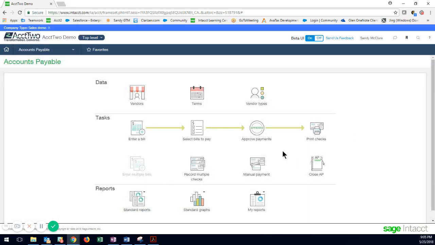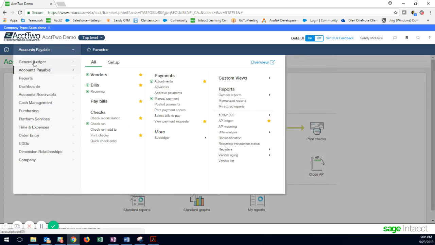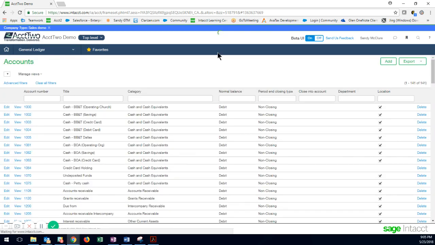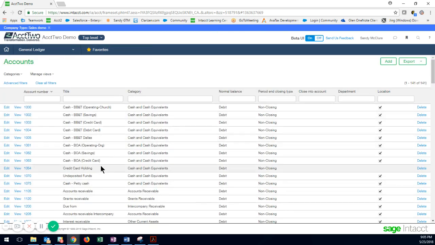So let's look at a couple of other new features that have been added. Let's go to the General Ledger module, and let's look at our custom views. So we can take our custom view even to our favorites. You can also just go straight to the custom view from here. So if I click it, it's going to take me straight to the listing.